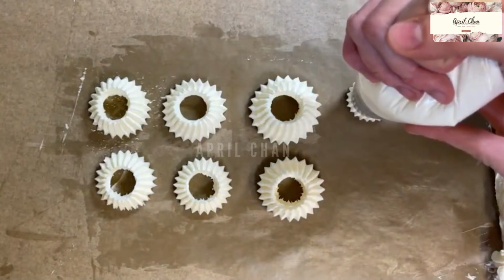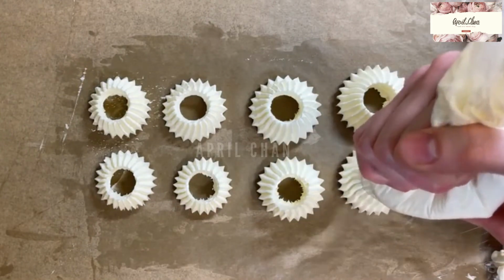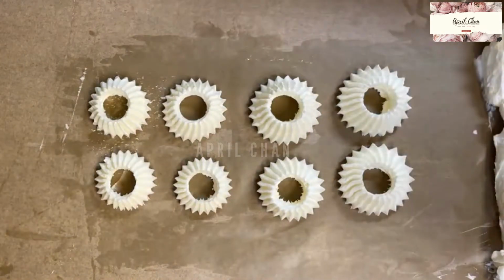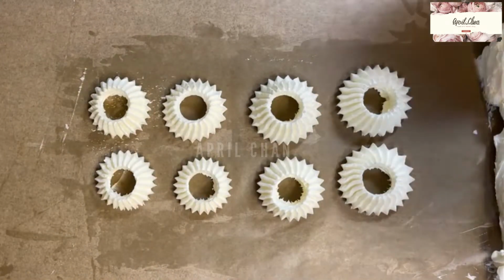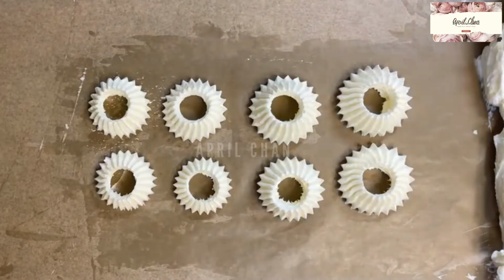But yeah, that one's kind of fun. I don't quite know what I'm going to use it for, but I was doing a big piping tip haul because I dropped a lot of piping tips down the garbage disposal, so I figured, why not? That one could be fun.